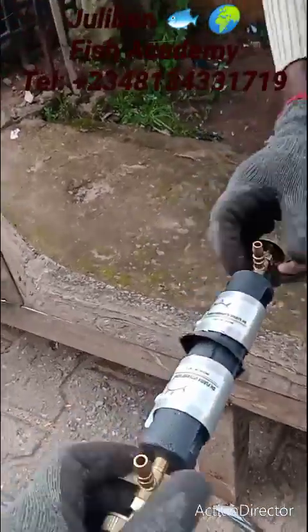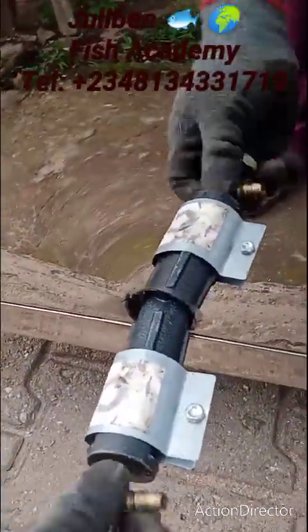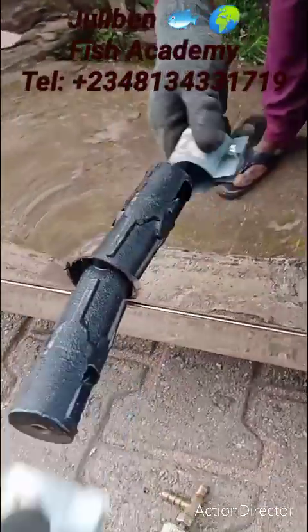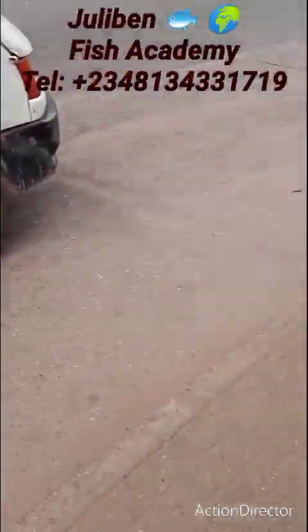Remove your flame controller, loosen this one. When you're done loosening this one, remove your flame controller, loosen this one. When you're done loosening this one, remove your flame controller as well. And then we are going to remove all these gas burners from the front. And once we do that, the next thing we are going to do is just to keep them inside.